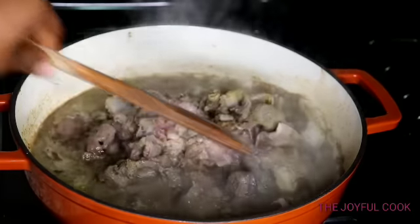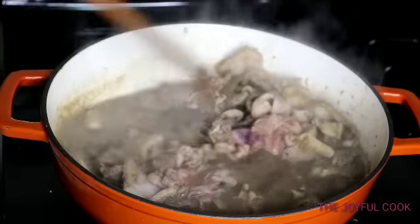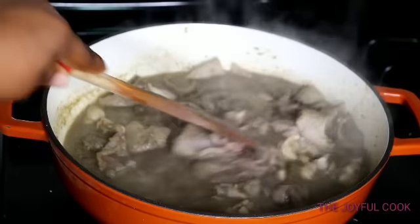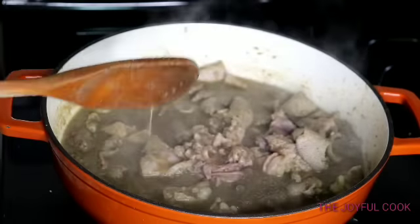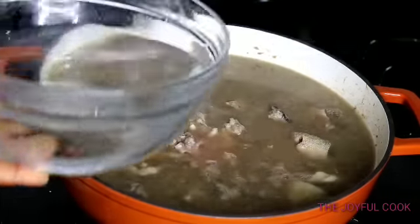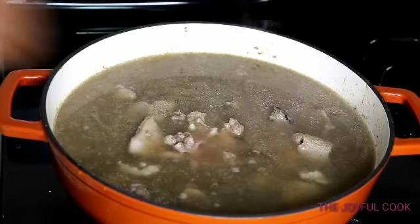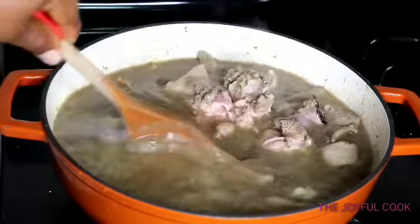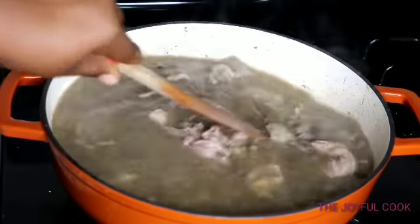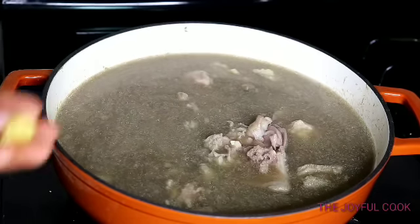Now I'm going to add enough water to cook this meat. I knew the right quantity to add so I added everything at once. In the process of cooking, if you find that the meat is still tough and the water is drying up, add a bit more water and let it cook completely. I added just enough water and cooked it for another 35 minutes. After 35 minutes the meat was soft, tender, and so delicious. Before I covered it, I added one cube of seasoning and salt to taste.